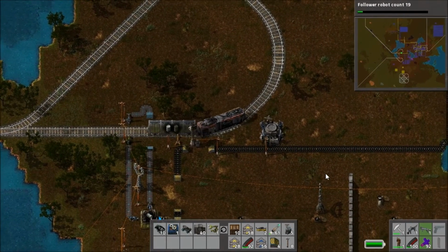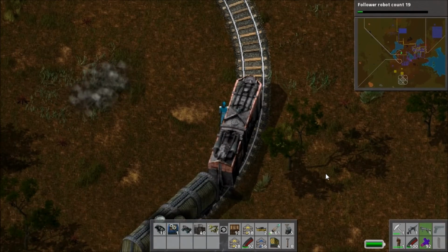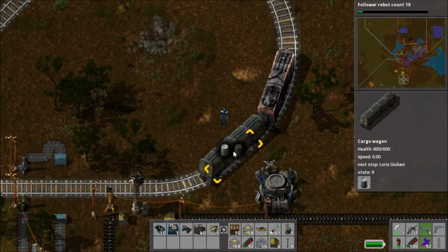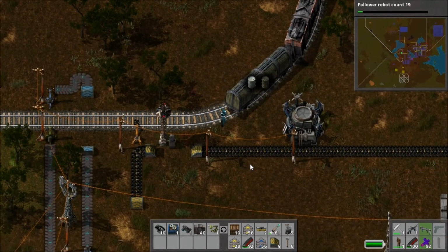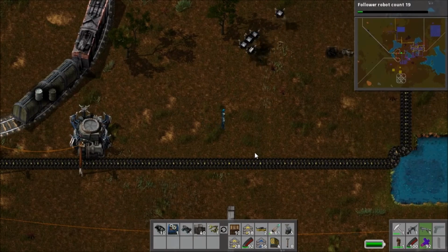Oop, yeah, we overshot. Of course we did. We'll stop here. It's fine. Nice little smoke effect again there. Another feature while we're here is that you can now set filters on cargo wagons, so you can have multiple resources go into them without one filling up the whole thing and not being able to put the other one in, if you so desire.